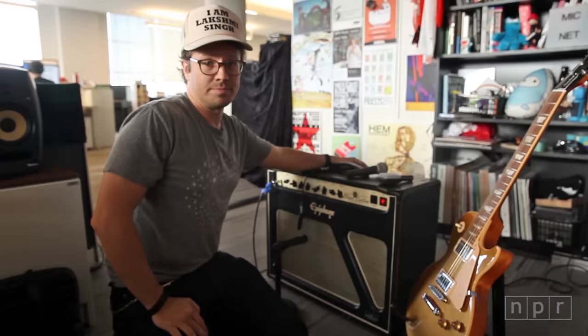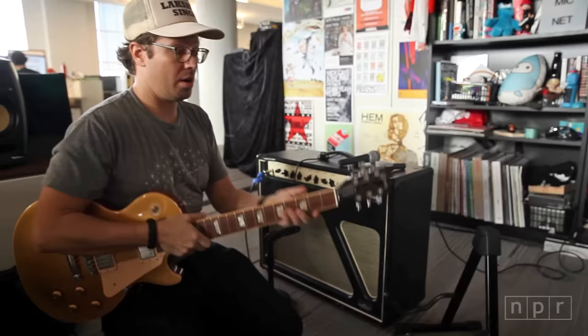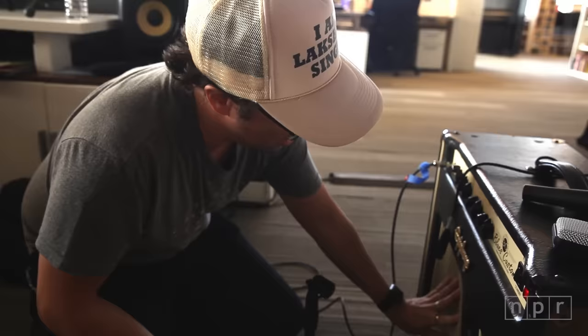Next, I want to talk about how to mic a guitar amp. But before you mic the guitar amp, make sure your guitar is in tune — this one is not. This is a very industry-standard Shure SM57 microphone. You'll want to find the center of the speaker; you can look at the back and see exactly where it is. Put the microphone in a stand and mic it like that.